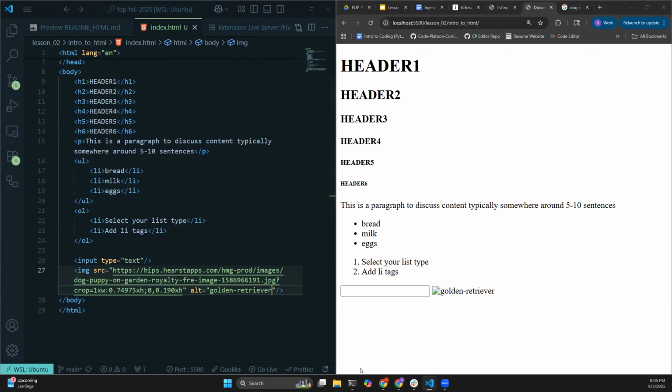But yeah, that's how the image tag works. Does anybody have any questions? Yeah, so that's popping up right next to the input. Is there a way to make it go to the next line like we do for Java or other things, or is that going to be in the CSS part? CSS. Gotcha. Okay. I was just wondering because all of our lists and paragraphs and everything showed up all differently. So I didn't know if it was something that we needed to contain within a div or something. Yeah, you will put in a div and stuff. The way you format your HTML and the CSS can play a huge part of it.